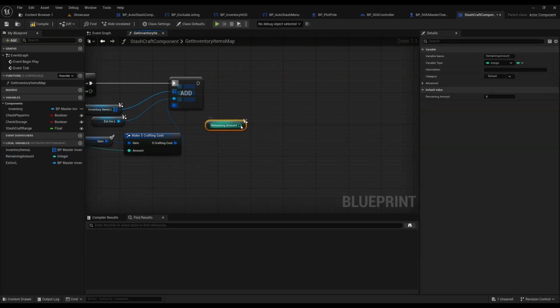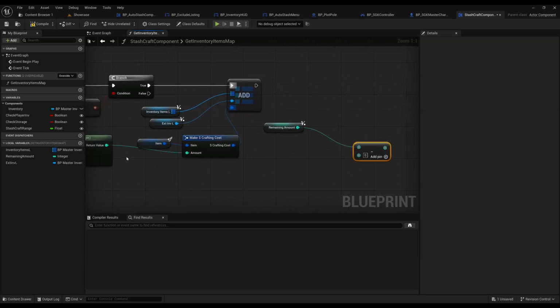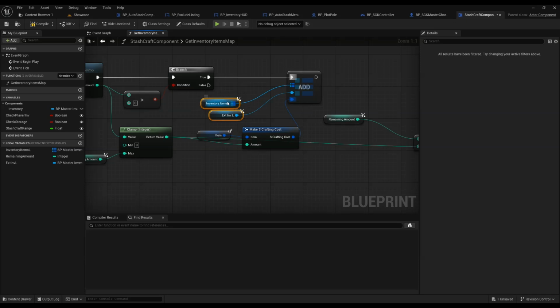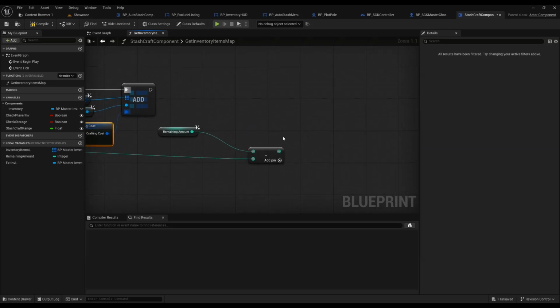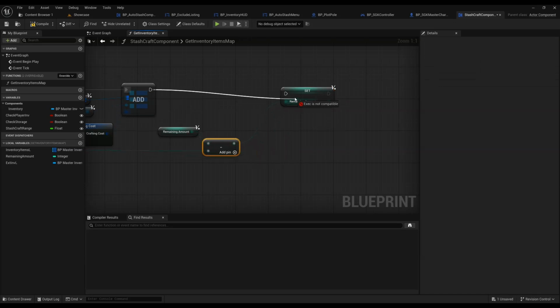Take our remaining amount, deduct the amount that we've taken here, can move these up, and we set the remaining amount to our new amount.